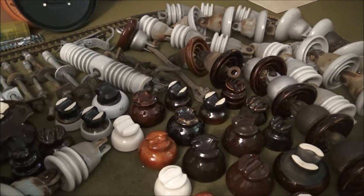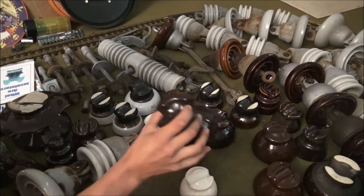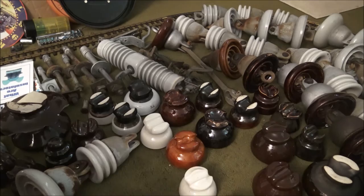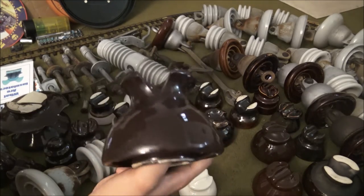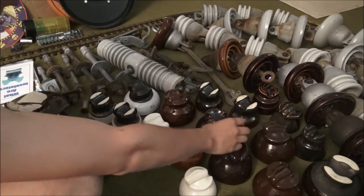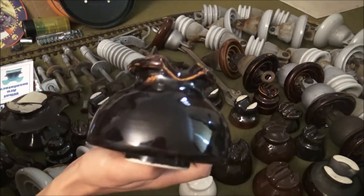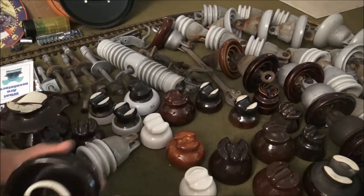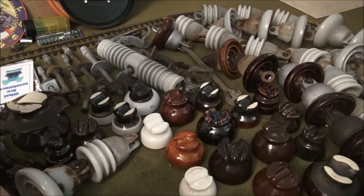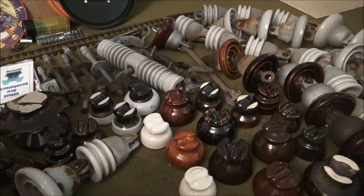Over here, we're gonna get over here a little more. Got some more insulators. This one right here, oops. This is an eBay buy. Let me grip it in my hand. eBay buy. Over here, got some more Thomas insulators. These were from a convention. Very nice. These two are the same exact insulators, but the only difference is they have a completely different glaze color. You can see that one's reddish orange and this one's more brownish in color.